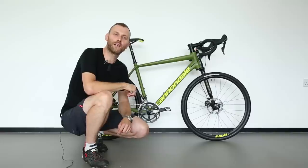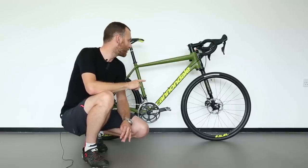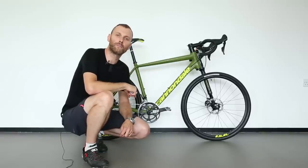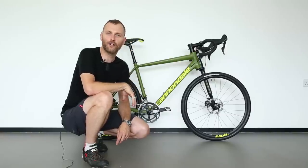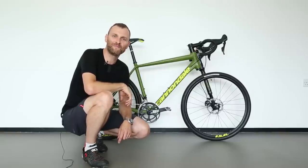The SLATE is available from late in 2015, three models in the range, starting with the 105 equipped model here, starting at £2,499, the top of the range going to £3,000. This is a pre-production model, so I can't get out and ride it, but I cannot wait to get out and thrash the thing around. This is definitely the coolest thing in the office this week.